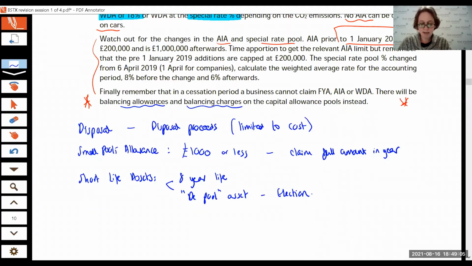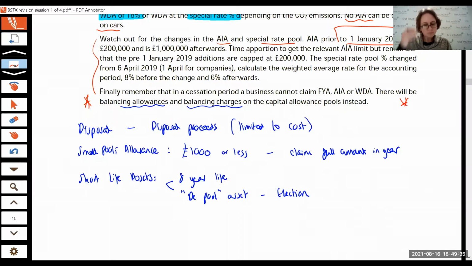And by depooling the asset, all that means is we put it in its own column. So if its life is quite short, less than 8 years, then at the end of that, rather than it just being in the general pool, along with everything else, it's in its own column. So if I sell it and I have a nice big balance in allowance, I'm able to claim that. And when I teach this topic, I always say that this to me is of less use at the moment, just because of how generous our allowances are already.